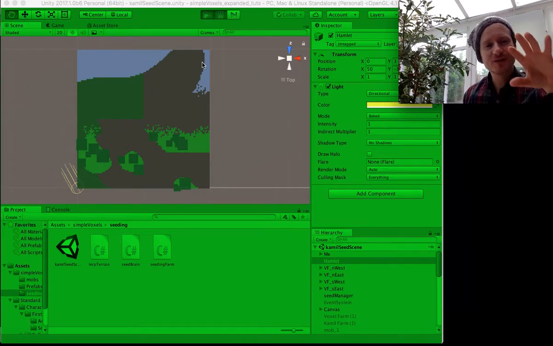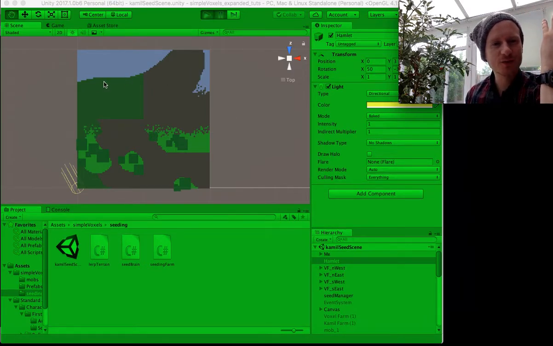I've got a top-down view here, and we can see that in the north we've got some tundra or ice. In the south we've got trees and things we can grow, and we've also got dark green for lowland grass, and brown.